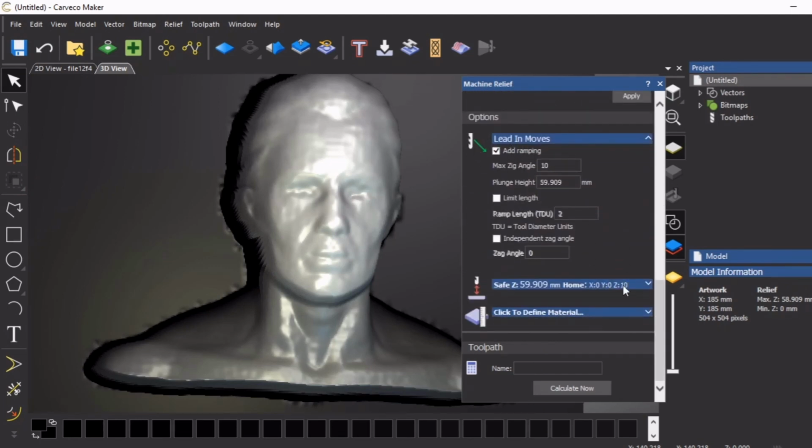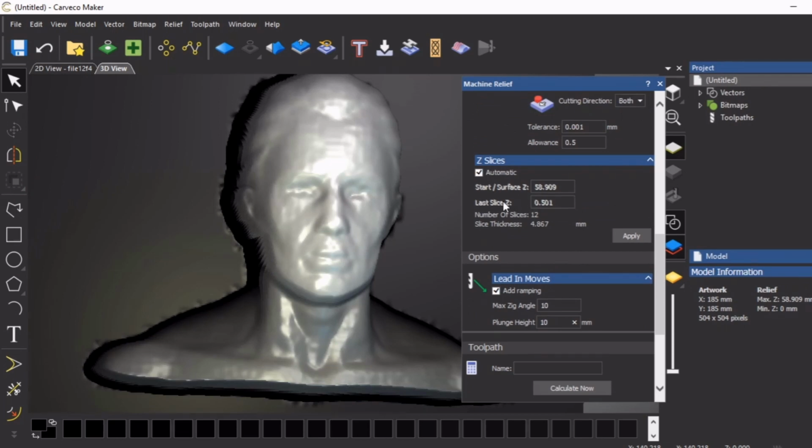Ramp moves, absolutely. Plunge height, oh, it's a bit high. We're going to say 10 millimeters. That's okay. Plunge height above. That's okay.